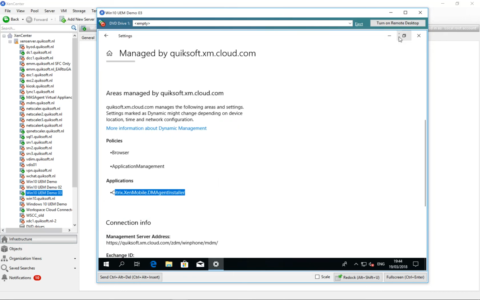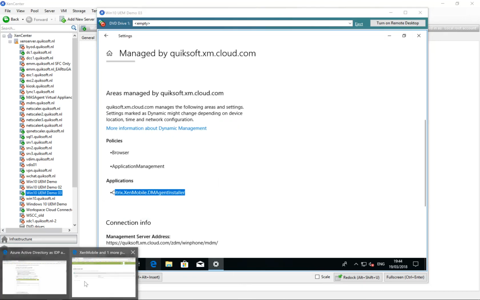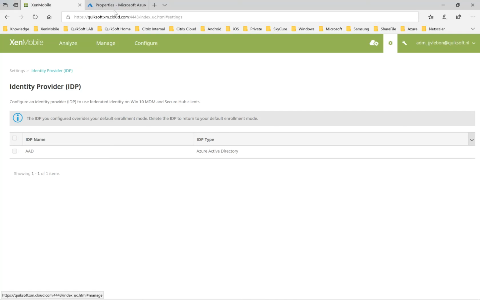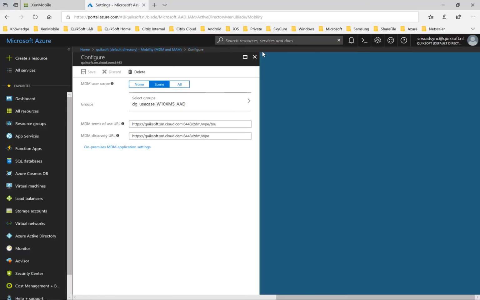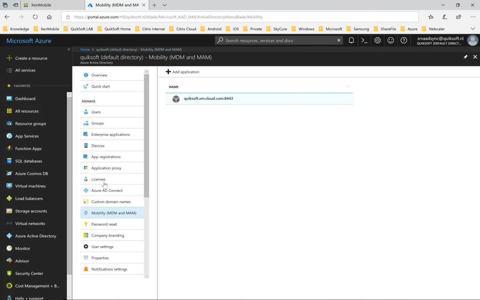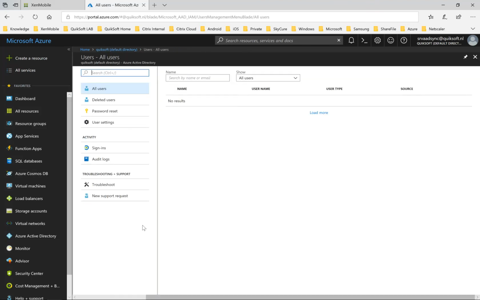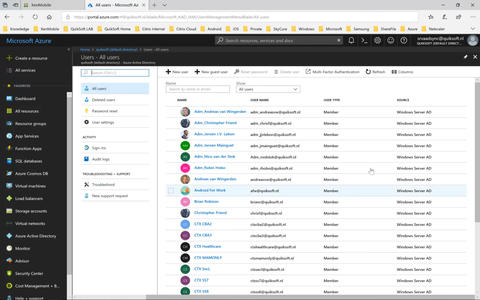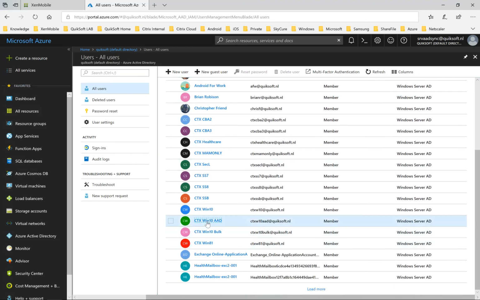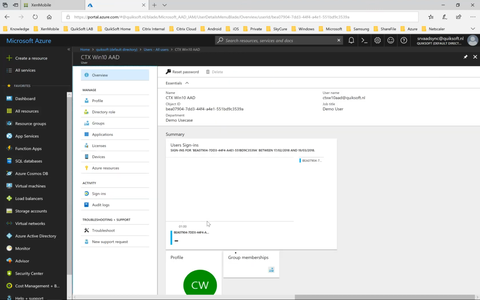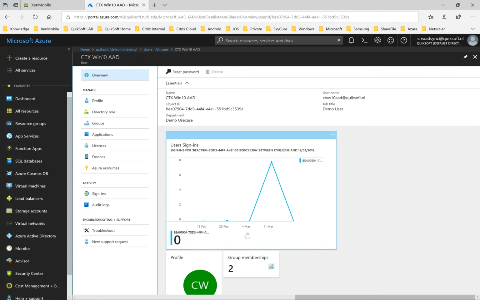So let's go back to Azure Active Directory and see if the device is enrolled and is visible in the console. So I set the user, and the user is Citrix W1080, and then you'll see that I'm signed in here. Cool.